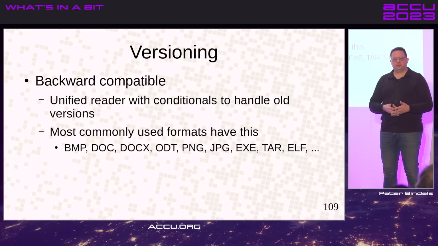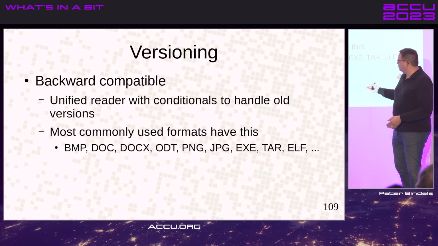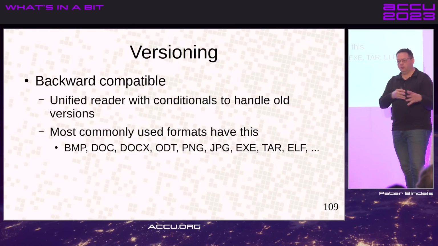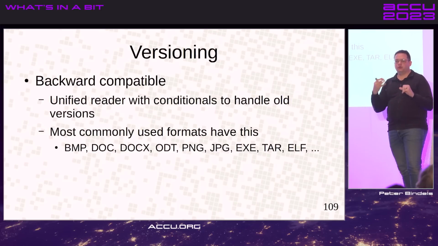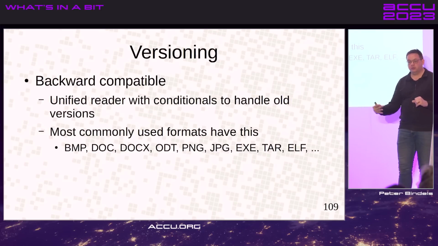So what about making a backwards compatible kind of reader? So we make a single reader. It has conditionals to handle all bits of format. And we try to add the things that we're trying to add in an incremental way. We're having new fields. Some of the new fields replace old ones. Some of them add on to old ones.